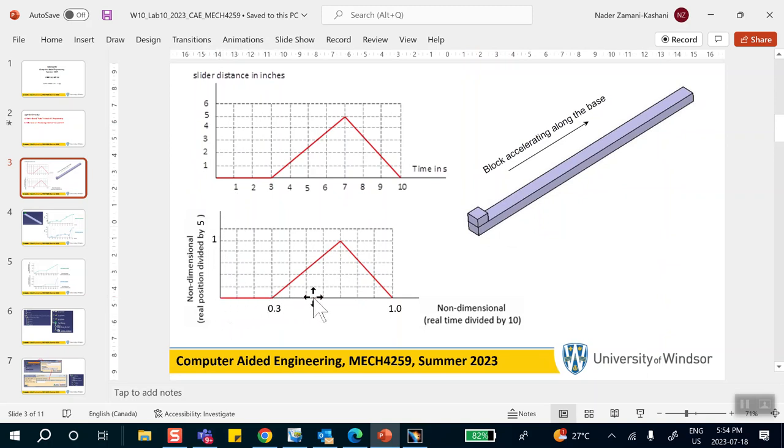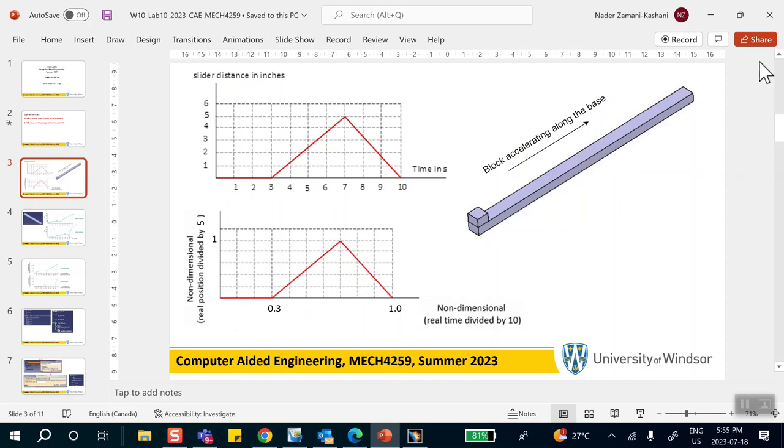And normalize the horizontal scale. So instead of going from 0 to 10, it goes from 0 to 1. So it is this curve, actually, that I'm going to create in my CATIA program and tell the software that you should follow this normalized one. Of course, when you do that, you have to tell it that there was a scaling involved, namely a scaling of 5. So be aware of that. Okay. So let's go ahead.